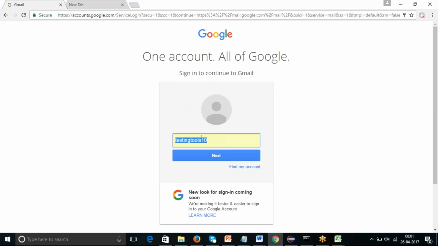So here I need to enter some email ID and just click on next. If it is a valid email ID, it will accept it and it will show the password box on the field.